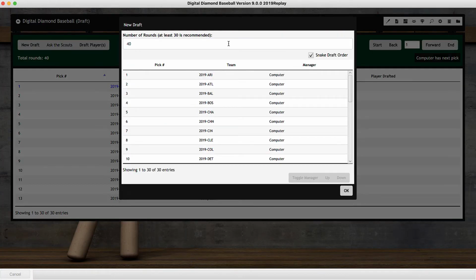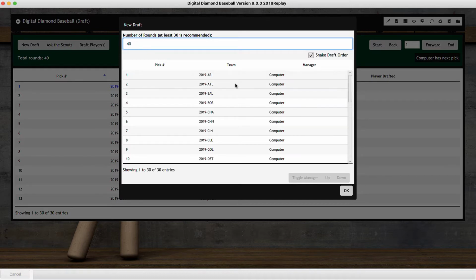Okay, in this draft, you've got to pick your round number. You can probably get away with 25 rounds using the new version 9 draft algorithm, but it's still going to be tight. You won't have a lot of managerial choices, so you really should have at least 30. And if you can go more, that's better. If you don't want to pick the whole draft, the system allows you to, at a certain point, skip it and let the manager finish. So you can do the first 10 or 20 rounds and let the computer manager finish the remainder of the rounds.